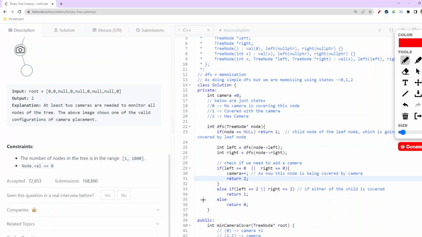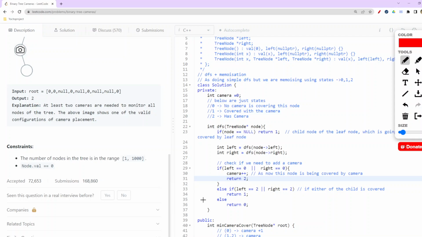So for creating a scenario that yes, this node has already been visited and we don't need to visit this particular node again, and for this present node, whether we are required to put the camera here or not, in all those scenarios we are required to maintain all the states, so that we could directly return that, yeah, in this scenario we are returning this state, so here it would be having the camera, else it won't be having. So in all these scenarios, we would be memoizing this particular solution, and the time complexity and space complexity I've already explained for this solution.